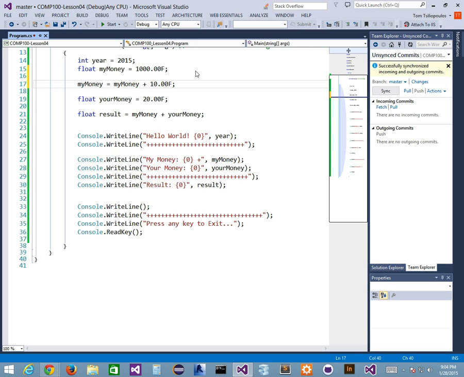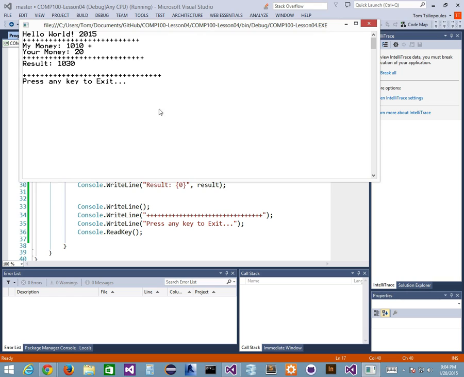What am I doing? Then you're adding $10 to what? To your money. To my money. So you're going to be rich by the end of the class. Oh yeah. If I run it again, it looks like this. So $10, and 10 plus 20 is equal to 1030. Man, I thought it was minimum wage. You know, $10 an hour. You're making $10 a minute. Oh, I know, it's crazy, right?